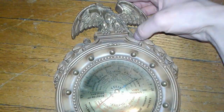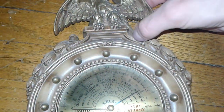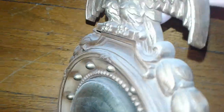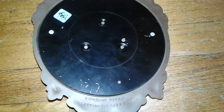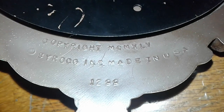The edging on this is made to look like wood but it's actually a heavy plastic-like material. I tried to do some research on this, like looking on eBay and stuff, but I couldn't find anything like this. I don't know if that's the price or the model number — I'm thinking it's a model number. Made in the USA.